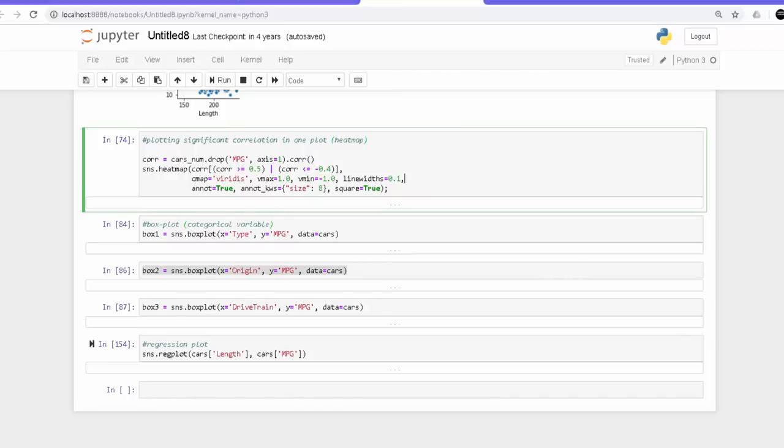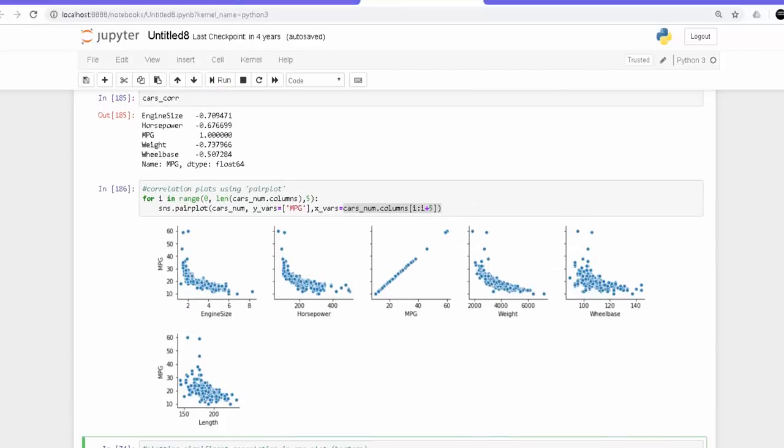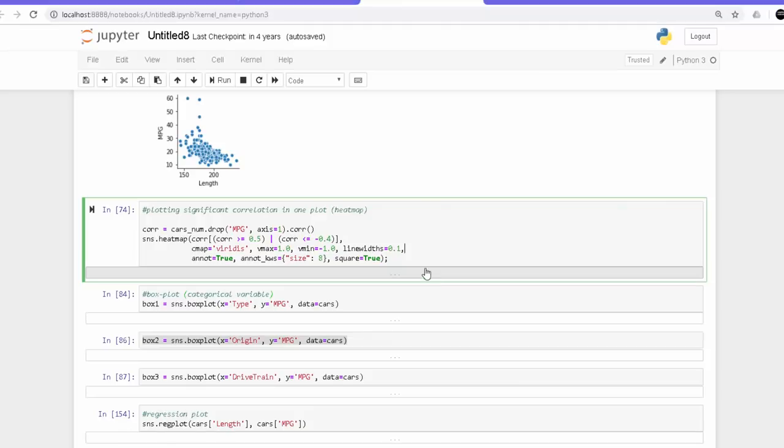Now let's say we have too many independent variables or features. Plotting them is a bit time consuming and also a bit difficult. So we can plot more in heat map form, where wherever we have a significant correlation, it's going to appear in that heat map.